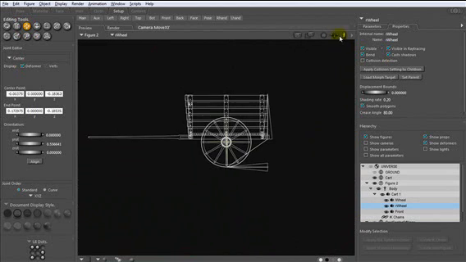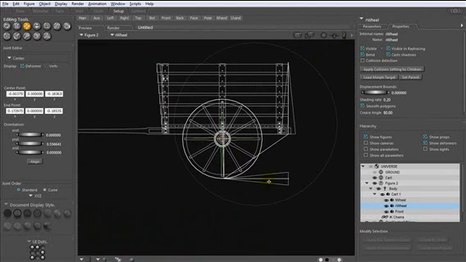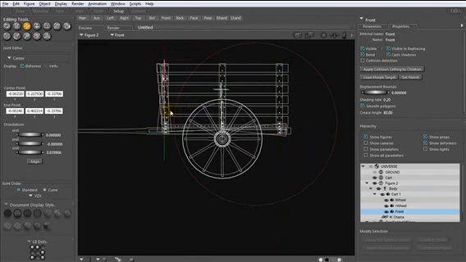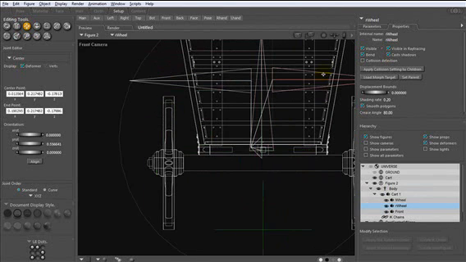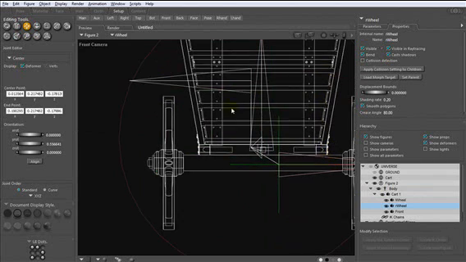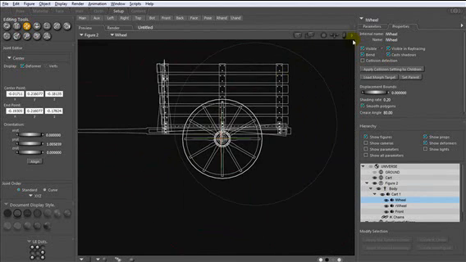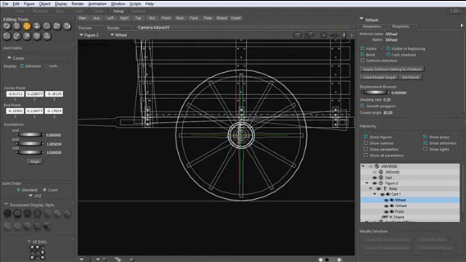Let's move the main body part, which is the cart. Let's bring it up. The front goes over here. Let's bring the wheels down again. Okay, so that's how quickly we align the bones.